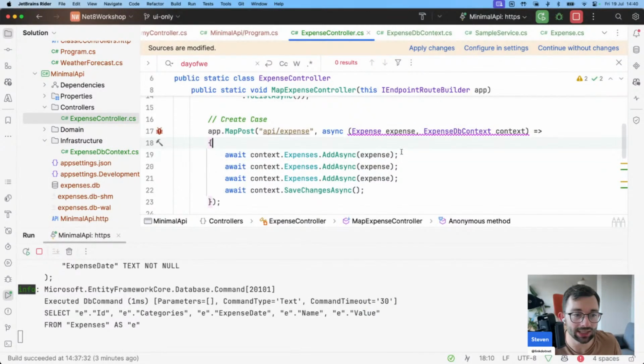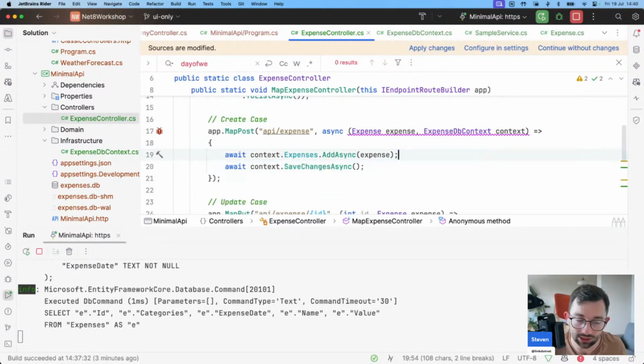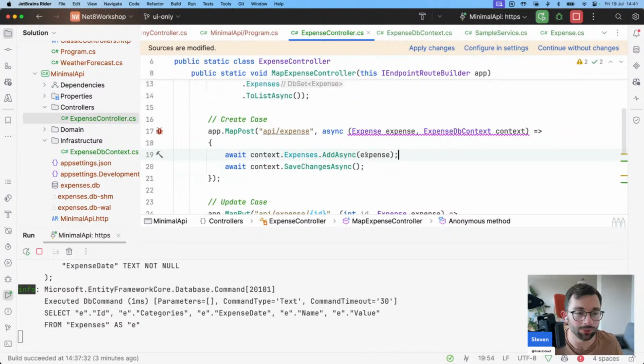So you know exactly you add X elements and you press save changes async, then either everything is stored until now or nothing is stored until now. So you don't go into weird invariant states of yours which shouldn't be valid. For now, we only want to have one element and we want to save that.